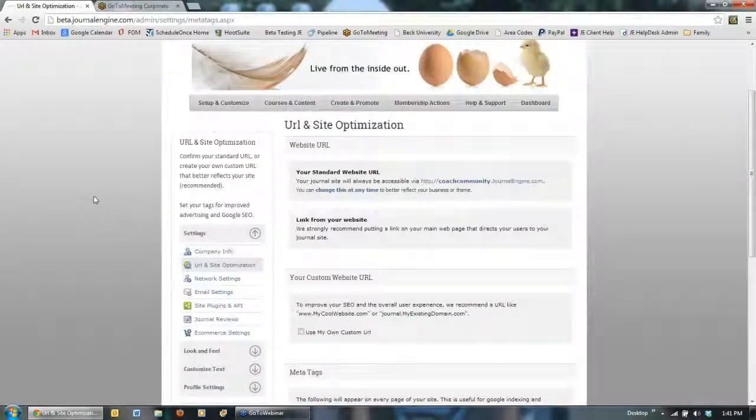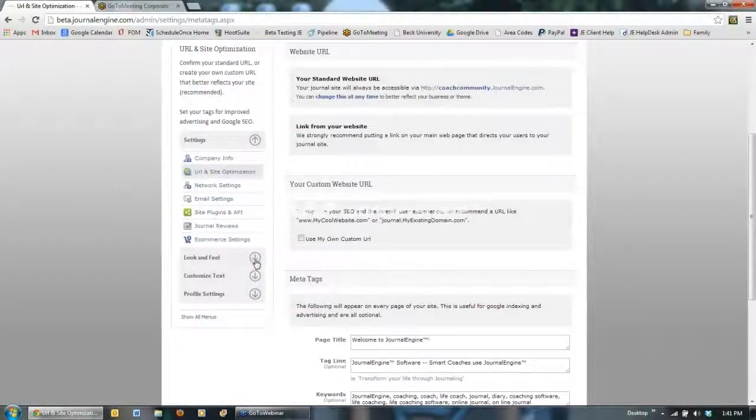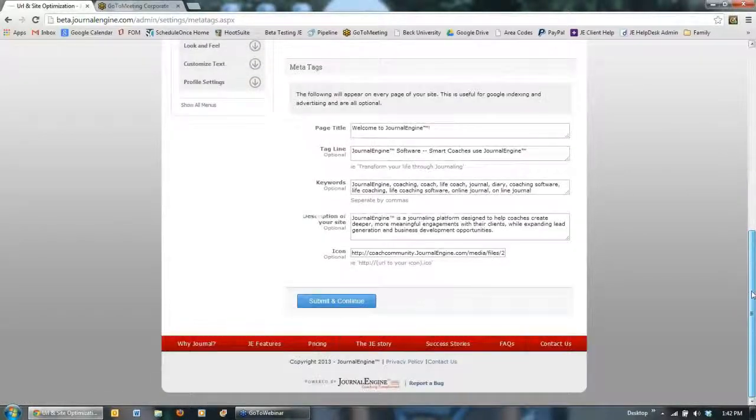Perfect. Okay. Something else to note here is that we've changed some of the text or titles to be more relevant and intuitive. So I think you'll find that it's more clear where things are located. The other thing to mention is that throughout the site, you're going to see brighter, clearer, more obvious action item buttons like this submit and continue button.